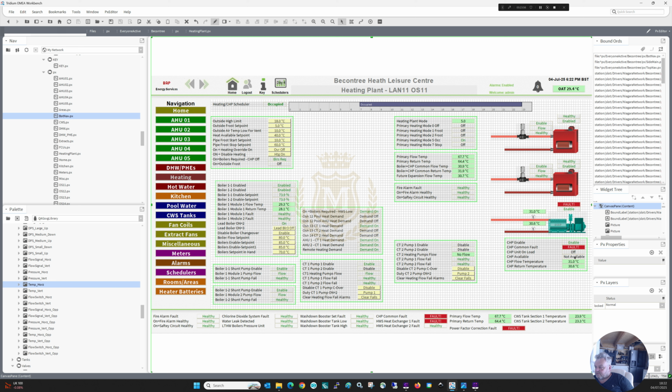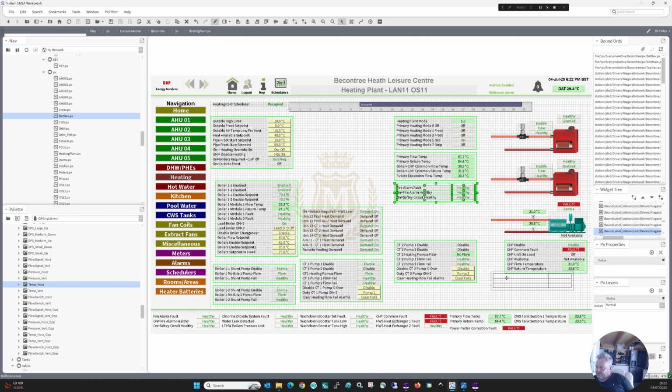CHP available, not available. Okay, we'll leave that as it is. I'm just wondering whether to put not available underneath there. I know it's in the box, but if we want to delete the boxes after, they can, let's go down another one there. Alright, fire alarm and all that lot, we can bring that down there out of the way. That can stay down there. Move these across.